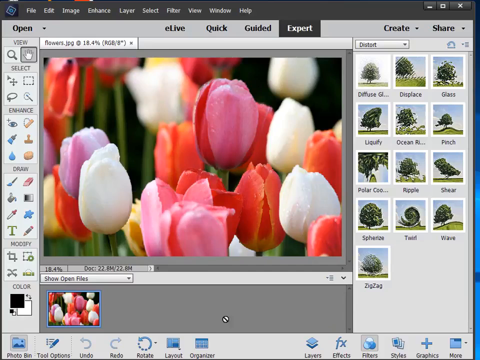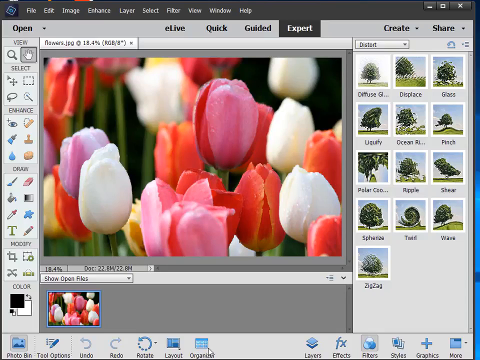And then the last feature I want to talk about just real quick right now is, I'm in the editor right now, and that is where you edit and you change and you adjust pictures. But Elements also has what's called an organizer, and you can see the little icon down here. When you first start up Elements, you have a choice of either going into the photo editor or the organizer. And the organizer basically helps you to organize your images. There's ways to attach tags to them.